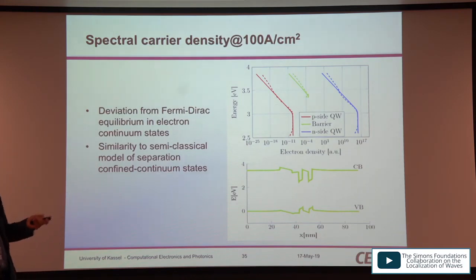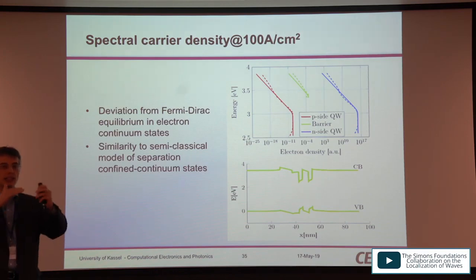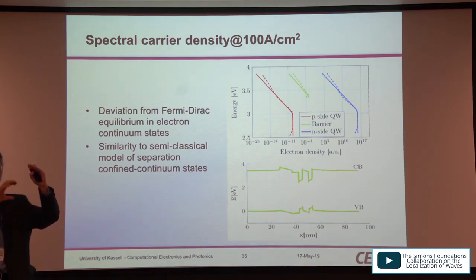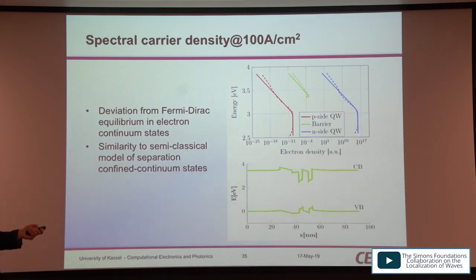And this actually was a nice confirmation of our drift diffusion model, now I go back to the semi-classical model, that actually separates the two energy regimes, the bound and the unbound regime, and we can have an independent continuum carrier distribution that can pile up carriers if the recombination in the wells is not strong enough. Because again, we do not have non-radiative recombination. So the recombination in the well is basically less than what we would expect in a real LED.